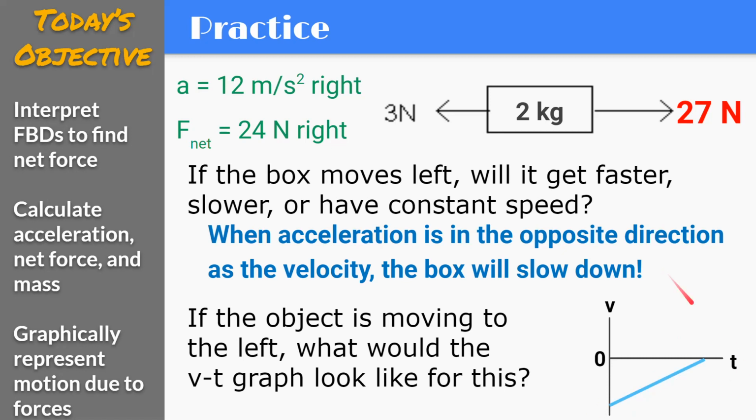This, of course, shows it moving all the way to a stop. If it didn't stop, it wouldn't go all the way to 0, but that is the shape you're going to need to get. If you struggled with these graphs last unit, you need to review them because you need to be able to interpret them to answer questions like this one. Does anybody have a question about that graph? If you need to make notes, remind yourself: if I have a negative velocity, if I'm going backwards, I'm below the x-axis. If I have a positive velocity, if I'm going forward, I'm above it. If I'm slowing down, I move towards 0. If I'm speeding up, I move away from 0. Those are the general rules from last unit.